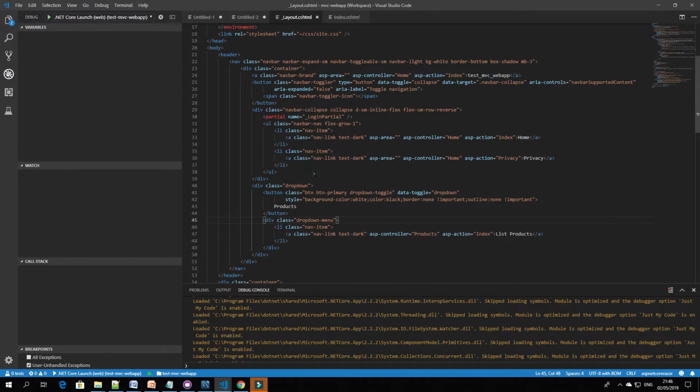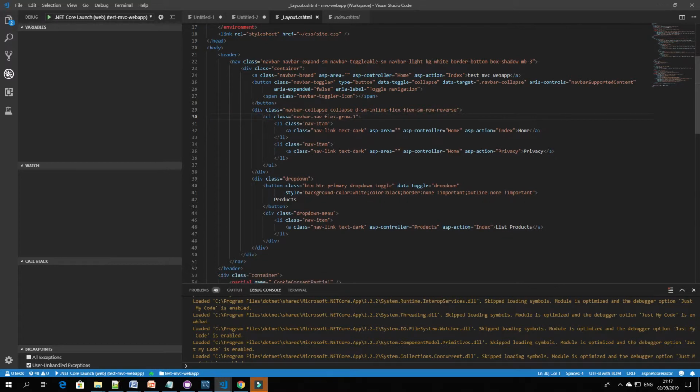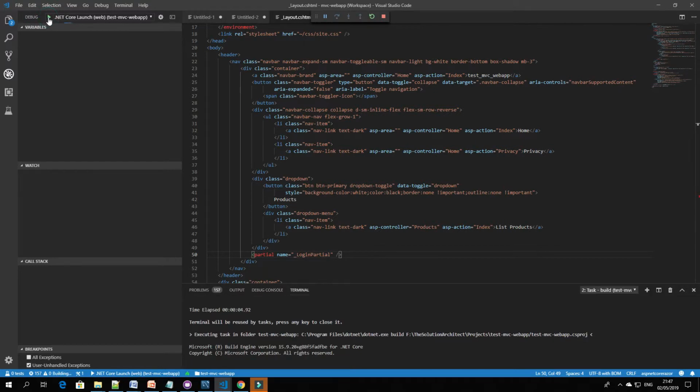Okay, coming back to here, I can see why this is actually looking at the wrong one. So I'm going to just move this partial login, which is showing the register and login screens, which goes to a different location there. So I'm just going to move that, and let's pop it in here and then start the application and see what happens.